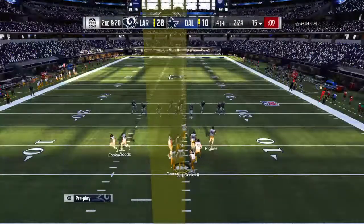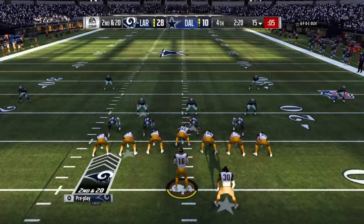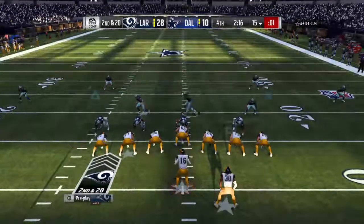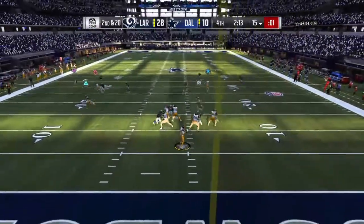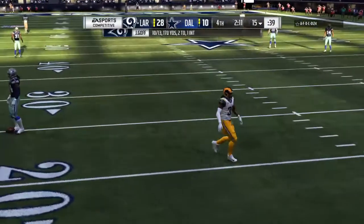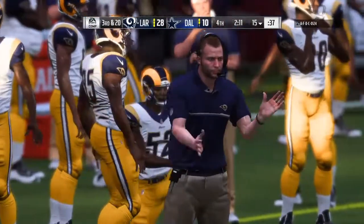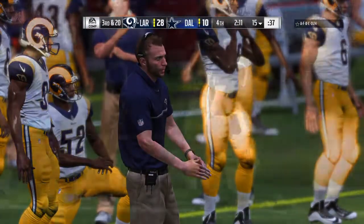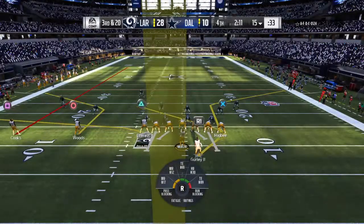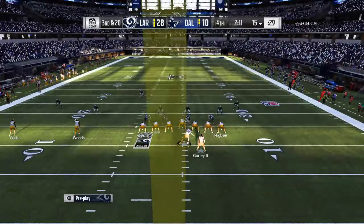And the job becomes twice as difficult now. After the sack, it's 2nd and 20. A shotgun snap for Goff. Keeps himself upright. And that one goes incomplete. He's maybe lucky it wasn't a fumble as he got hit as he threw it. Pressure, and that's certainly going to be a key to this game going forward. And that time, they were able to get in there and influence the throw. And remember, quarterbacks got to get rid of it. They don't have the tucker roll that they can fall back on anymore.